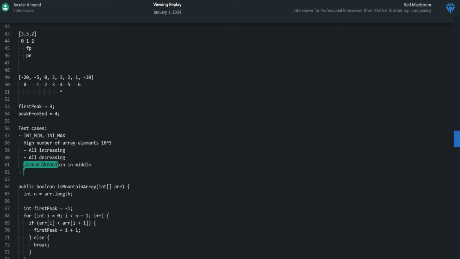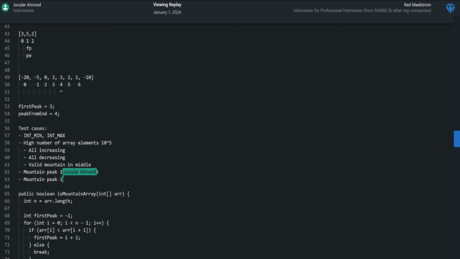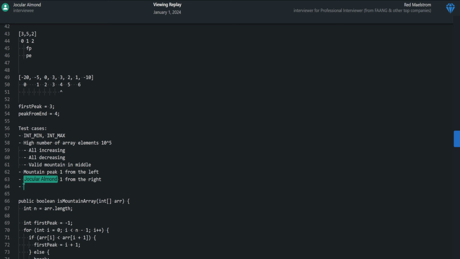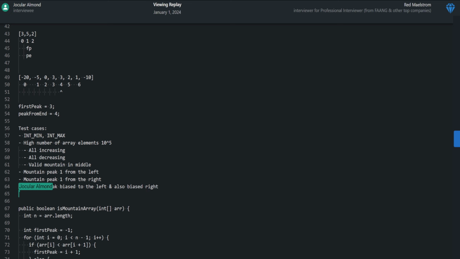Some other good cases would be a mountain whose peak is 1 from the left, a mountain peak 1 from the right, a mountain peak biased to the left, and also biased to the right. I think these are the set of test cases.